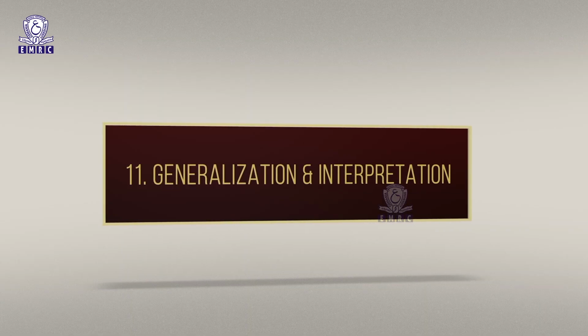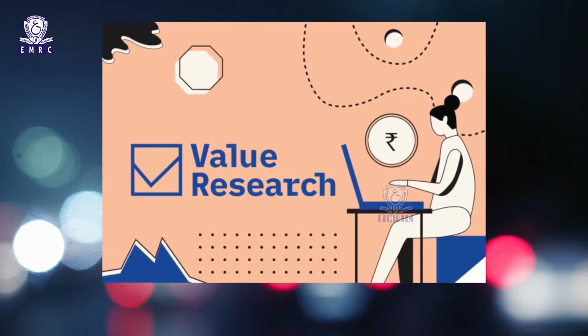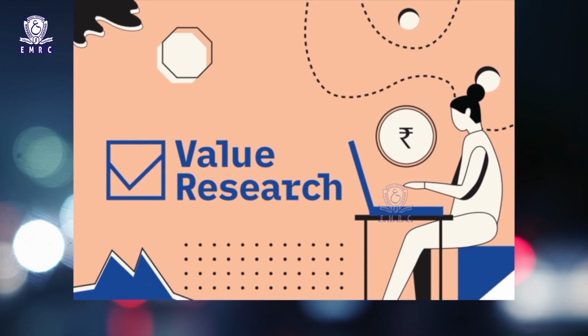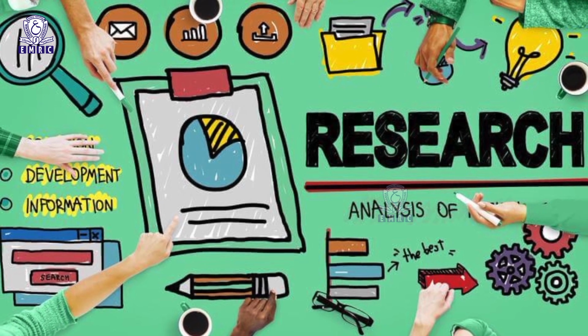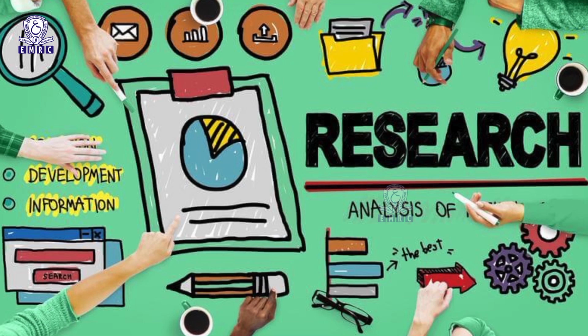The 11th step is generalization and interpretation. After the hypothesis is tested and found valid, it becomes possible for the researcher to reach the stage of generalization, which may be interpreted to be the real value of research. This is only possible in case of hypothesis testing studies. But in the hypothesis formulating studies, where the researcher has no hypothesis to begin with, the researcher may seek to interpret the findings. In other words, the researcher may seek to explain the findings of the research on the basis of some theoretical framework which may probably raise some new questions for further researches.